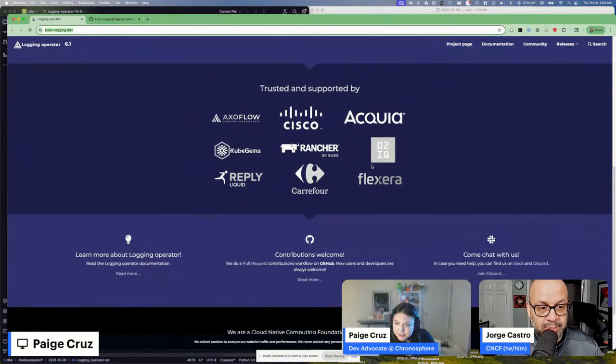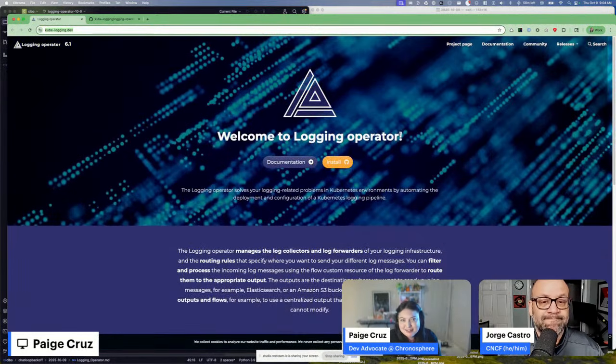Is the operator pattern usually pretty popular among logging? I would assume that most parts of this stack are very operator focused. Yeah, especially when it comes to your telemetry pipelines, getting all that data from your clusters to your vendors, or if you're self-hosting your observability stack, you don't really want to spend a lot of time managing and operating these resources. You want to let that thing go, run, collect your data, and actually benefit from looking at that data in your platform and analyzing it. This isn't always the funnest place to spend your time, hence the operator.